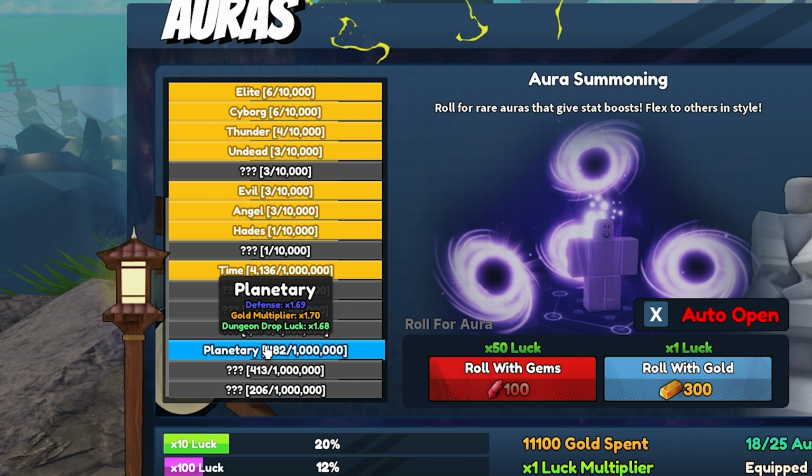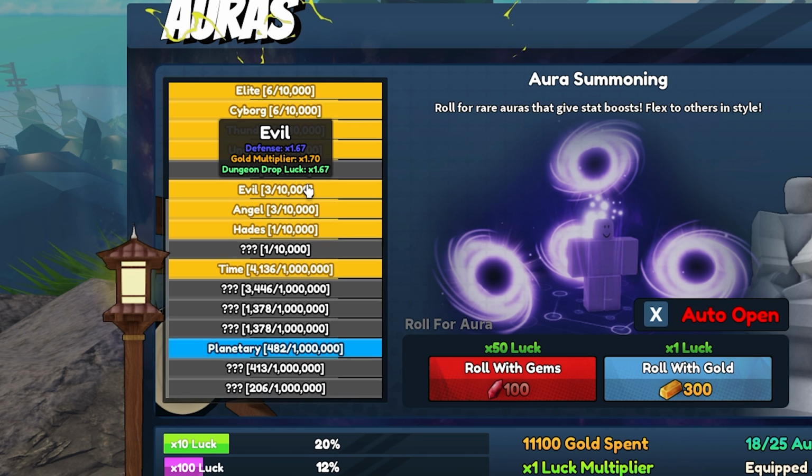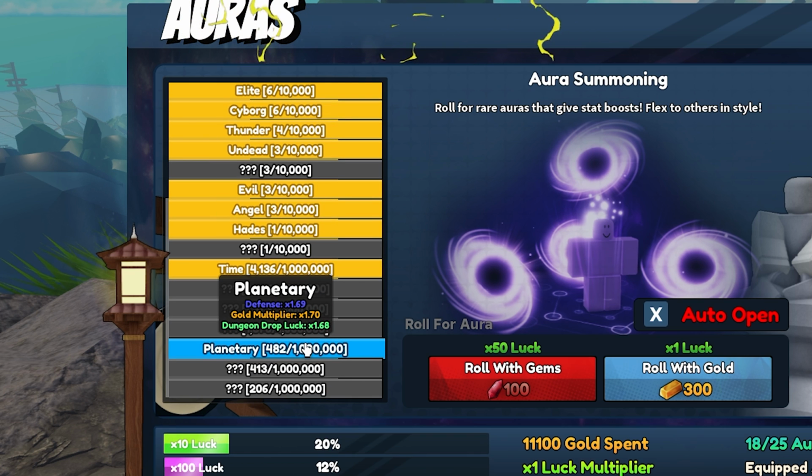So you have defense, gold multiplier, and dungeon drop luck, and I believe it is on every single one of them. Yeah. So you're going to have these multipliers on every single one of them. Now, I know some people at first thought it was like x1.69 meant a 1.69% buff, but it's actually a 69% buff, or like gold multiplier is a 70% buff, right? So think of the 1 as normal. If it was 0.70, then it would be a 30% debuff. So this is the gold multiplier. I tested this, it is a 70% buff, which is crazy.